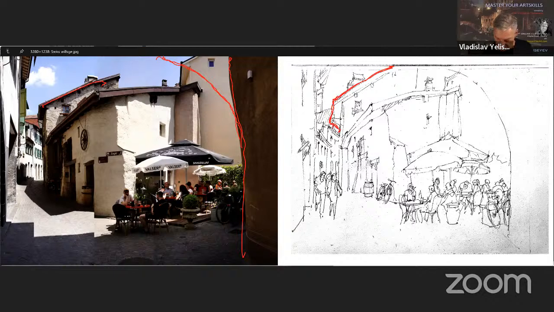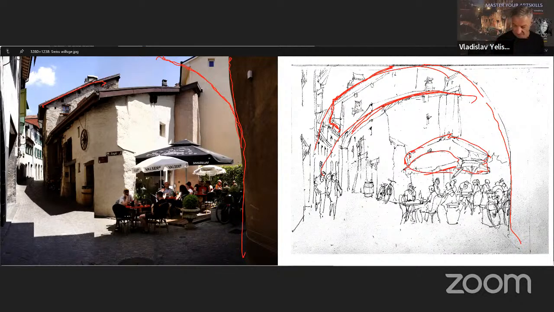And if you notice, we now have a picture in the frame already. You see how interesting that is? Then the roof on the foreground building is also curving. And if you look at the three umbrellas in the midground, they're also curving. So we have a series of curves which support each other and create a very strong sense of composition. I'm not even talking about adding people right here, okay? I'm not adding a bicycle for interest in a focal area where I want people to look. That was done quite deliberately, everything here.